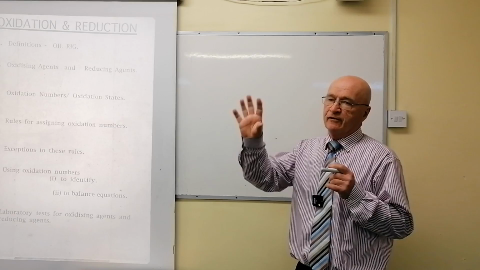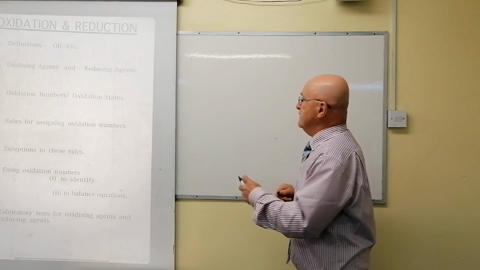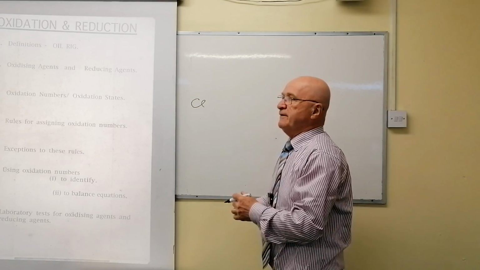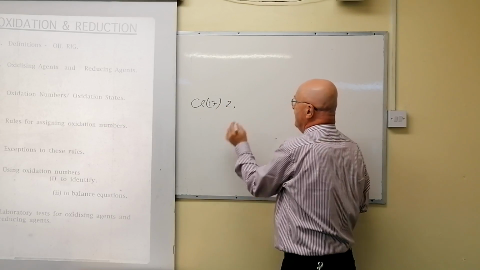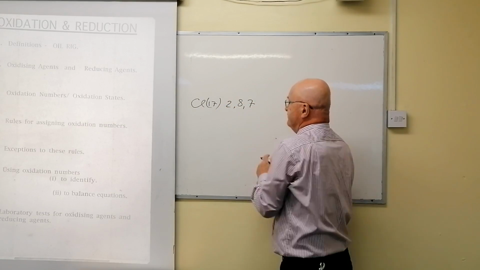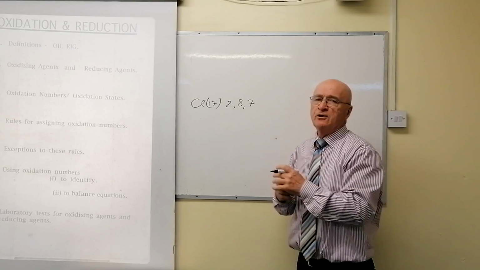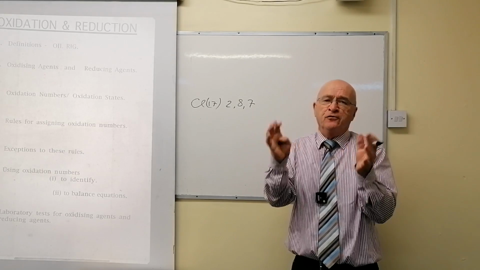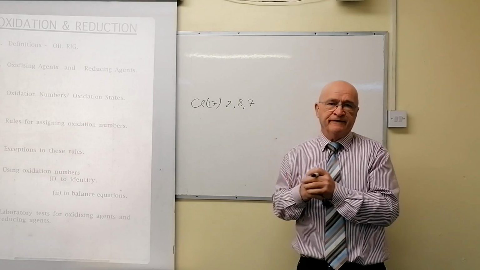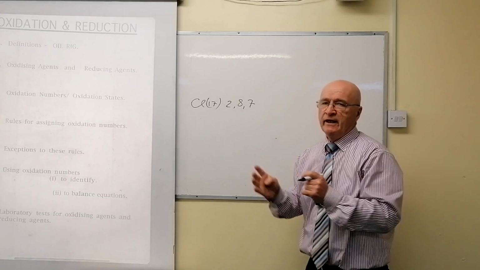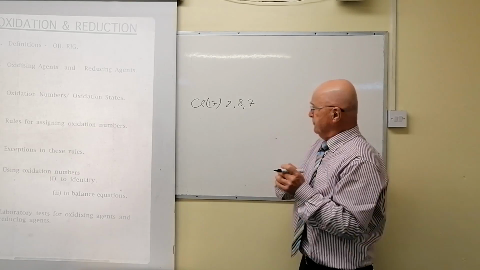You all know halogens are on the right-hand side of the table. They are group 7. And if I took any one of them, like chlorine, we'll say, chlorine, I'm looking up it's number 17. You'd look that up too. There's 2 in the first shell, there's 8 in the next shell, and there's 7 in the last shell. Now, what you need to realize, of course, is that chlorine, all atoms want a full outer shell. It's called the octet rule. They'll do anything to get 8 on the outside. So that particular atom would love to gain electrons.